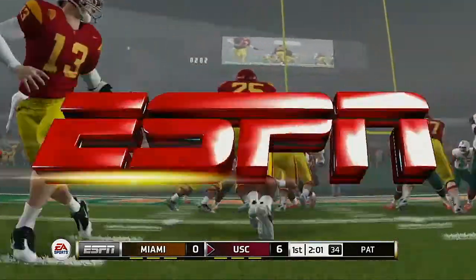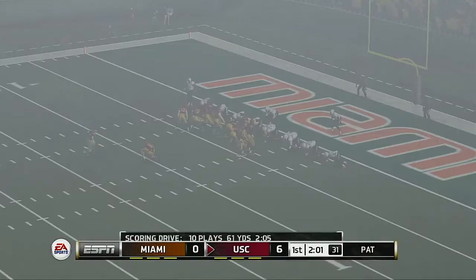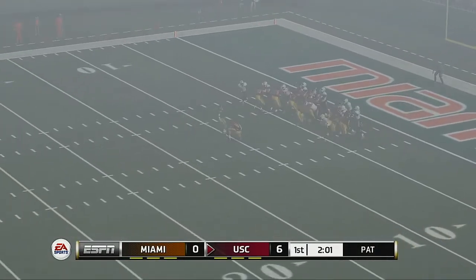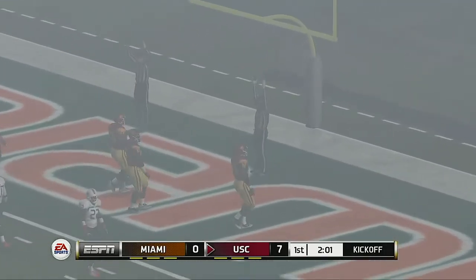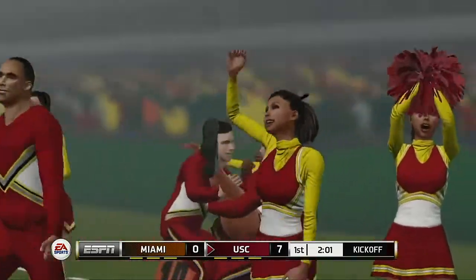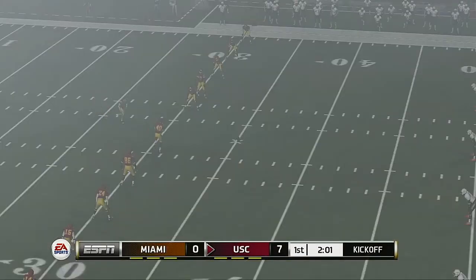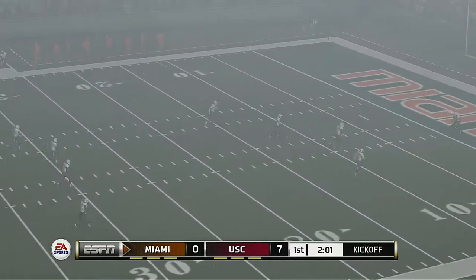A powerful push by the line and a really nice run. That'll get you into the end zone almost every time. And he adds the extra point. A 10-play, 63-yard drive, and a touchdown as a result. Brad, I thought the offense did a really nice job of mixing up the play calling on that drive. I thought the defense was on its heels most of the drive because of the versatility of the offense.